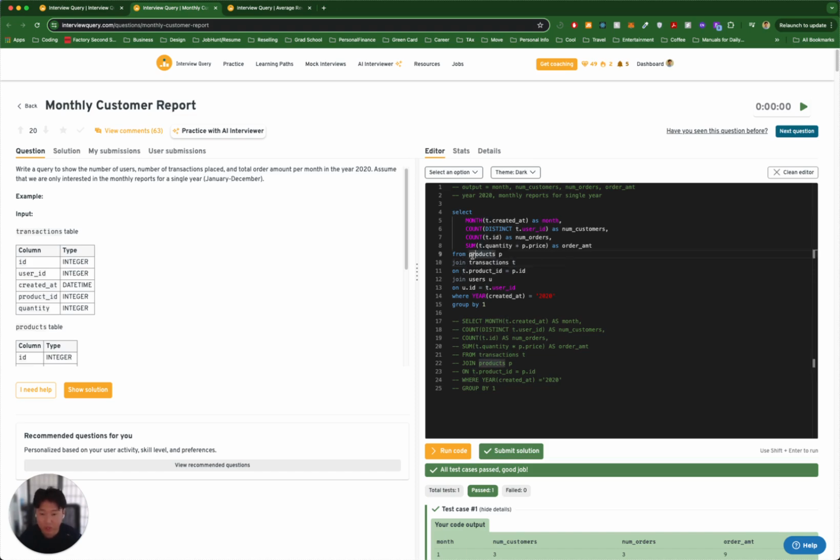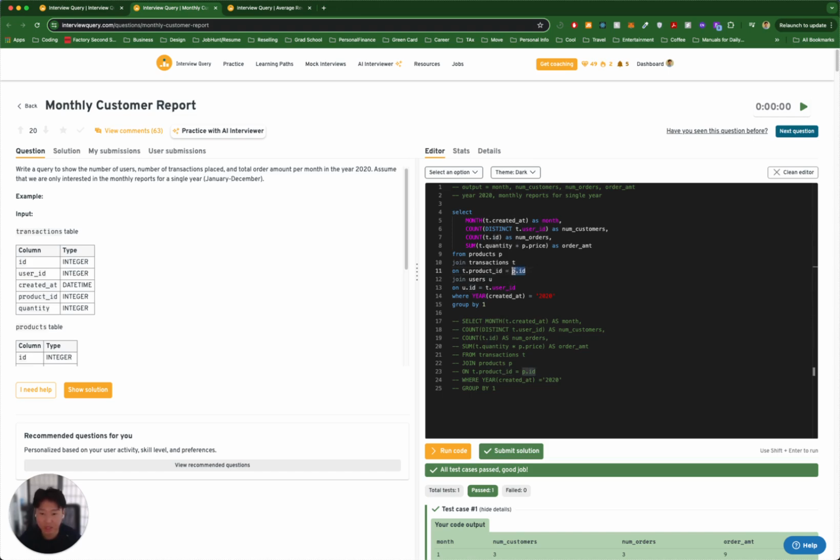So I'll be joining the products table and join the transaction table as T on the product ID for the transaction and the ID for the products. Notice that when we're joining, the order of how you use these two doesn't matter.